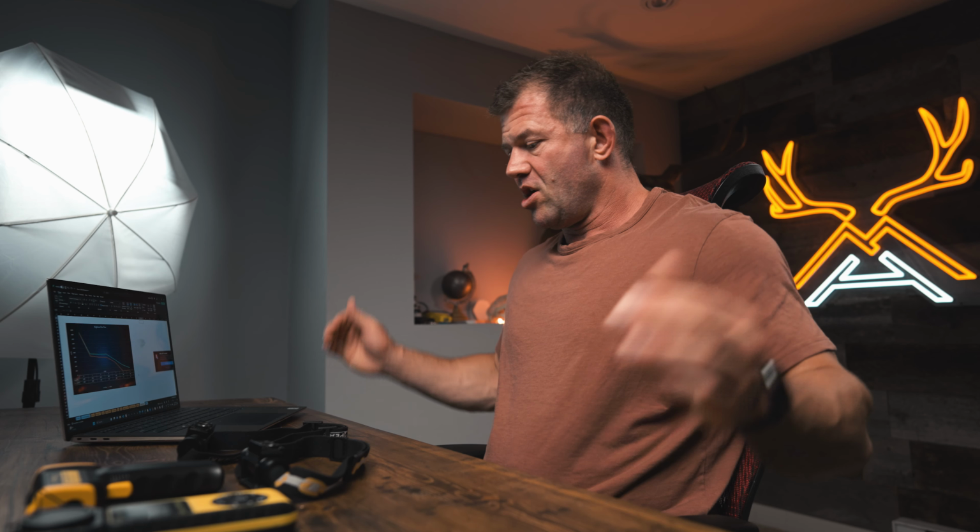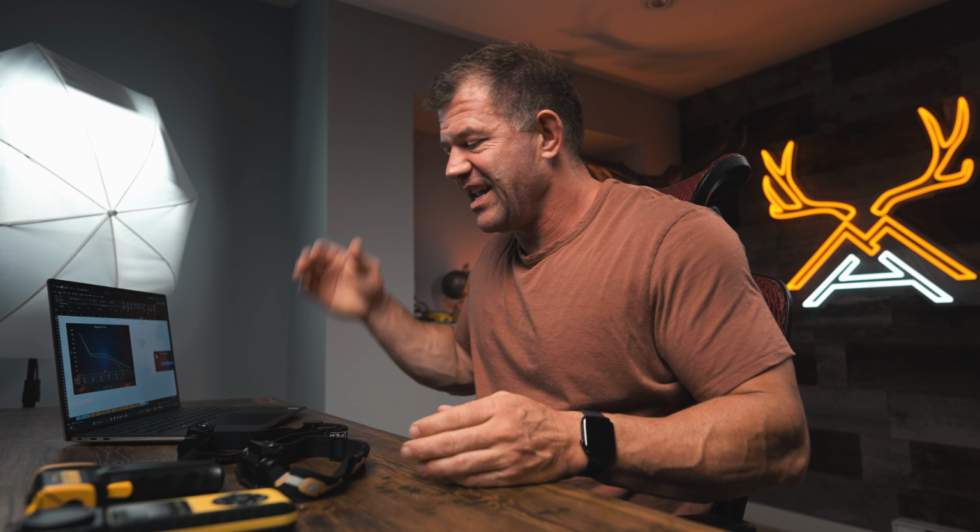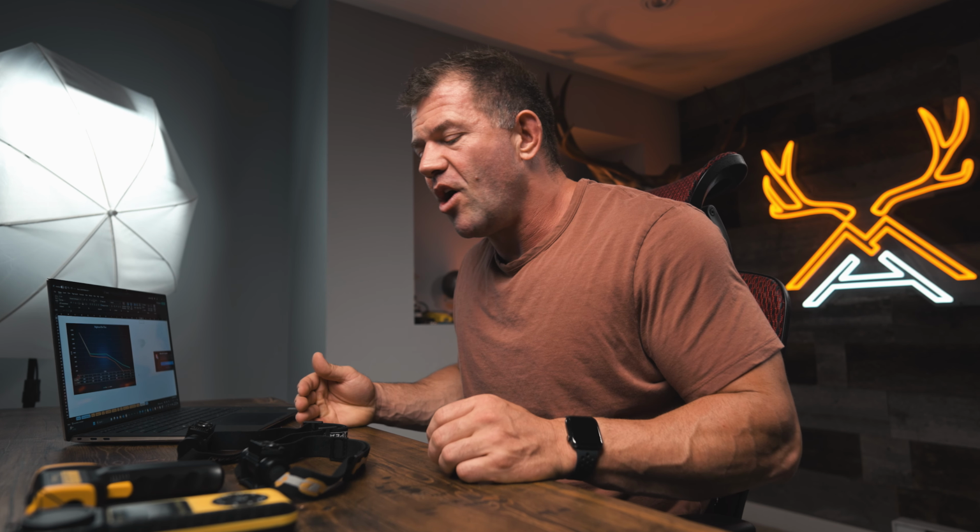The last thing I'll mention in that regard is that Peax offers a lifetime warranty on their headlamp. Sofirn only offers a 1-year warranty. So yeah, you're paying $90, but you're getting a far superior headlamp, and you're getting the peace of mind of a warranty. So there you have it, folks. The Peax Backcountry Duo versus the Sofirn D25LR.